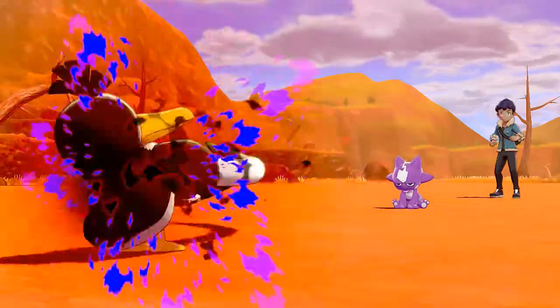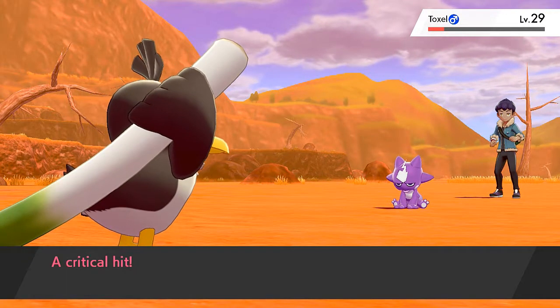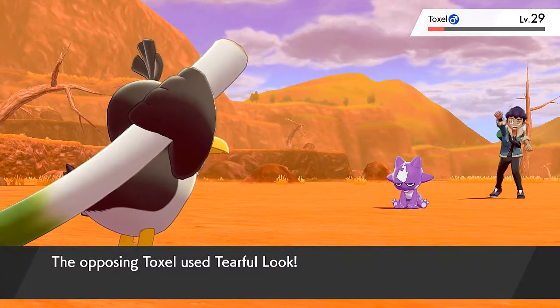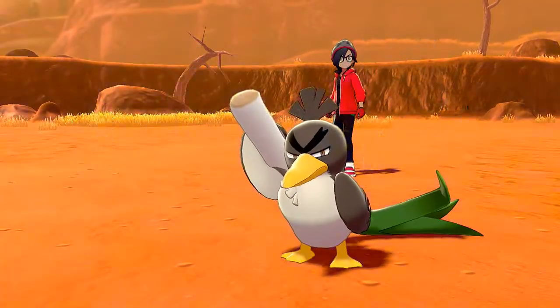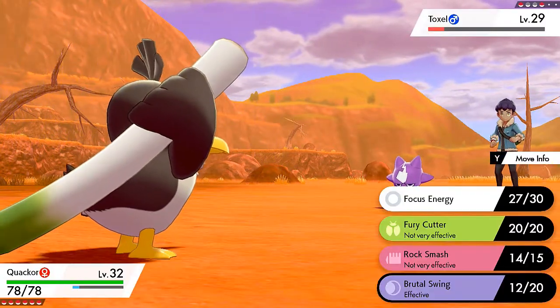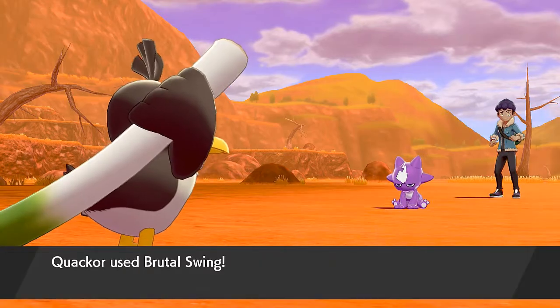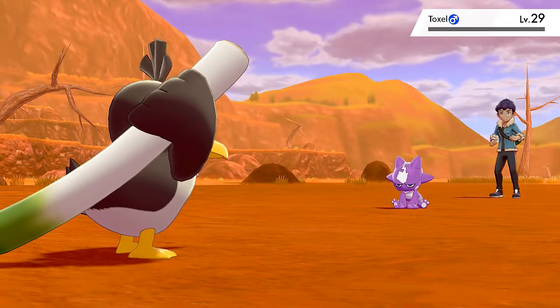Let's go, Quacko. Get your critical hit right here. Was that a critical? Yes, it was! Oh my god. So that's three critical hits right there, guys. I believe it will evolve since it did level up. So let's go ahead and finish this guy off right here. Here we go. Brutal Swing. There we go.